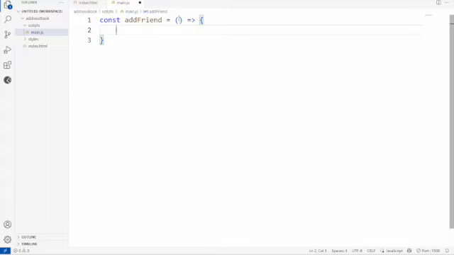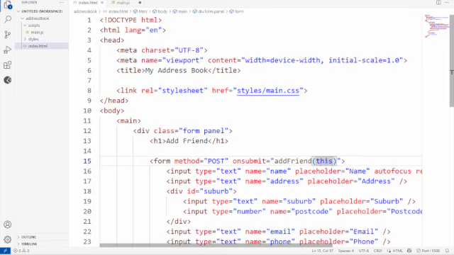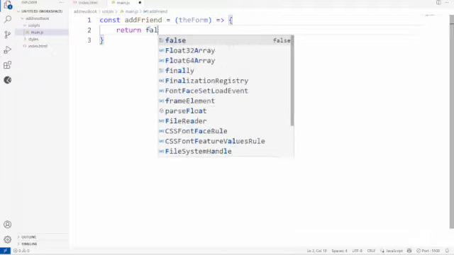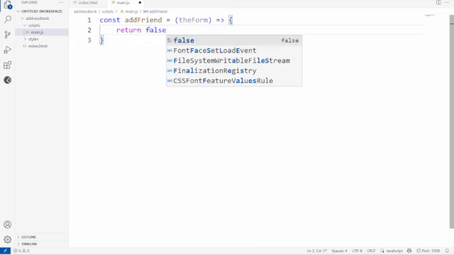Now, I've got no parameters inside here, but of course over in index.html I am sending it a parameter, a reference to the form. So in main.js I'm going to grab that reference to the form and I'm going to put it into a variable called form. And the last thing I want to happen inside this function is that return false that we tried out before. So it'll do everything else, and then the last statement in here is going to be return false, which means it's going to stop the form from refreshing the page.